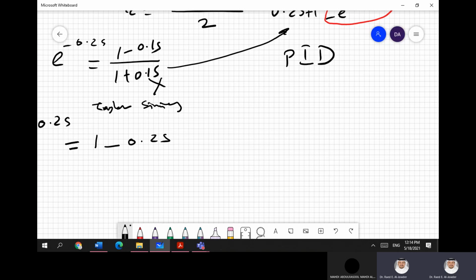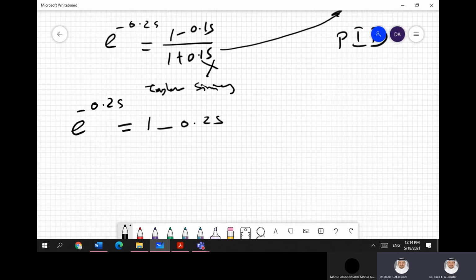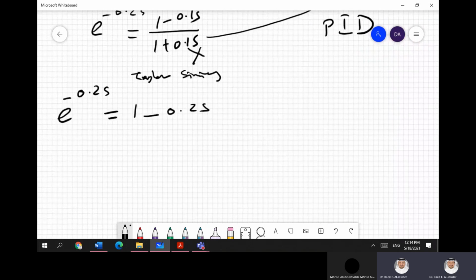A 1-to-1 Padé approximation will most probably give you a PID. Taylor series will give you a P or a PI. Okay, let us now substitute in the original equation and see what we will get.